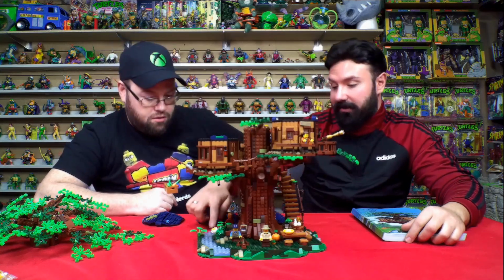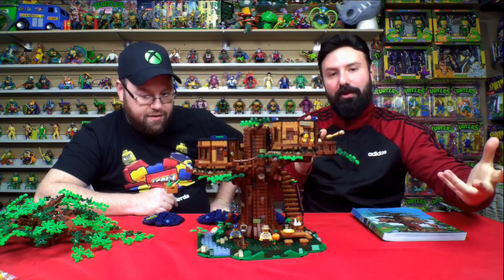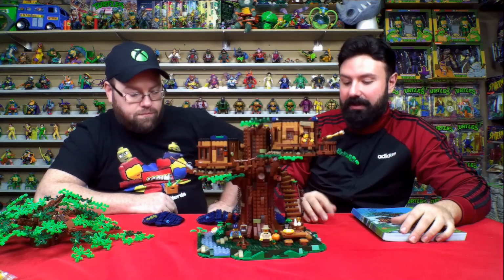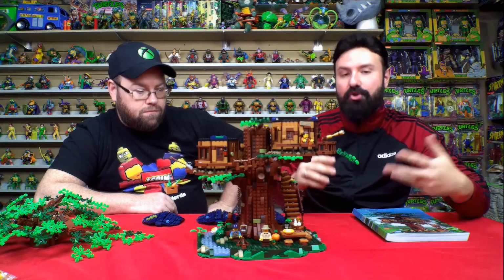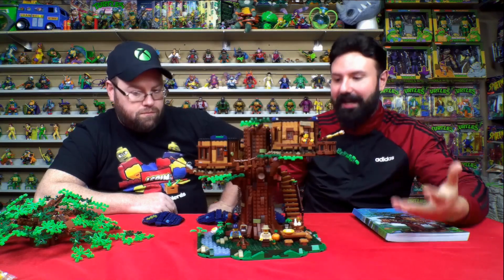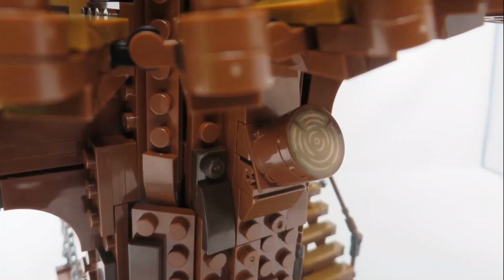I love how they made the little river, which is blue tiles underneath and translucent tiles on top, so it gives the impression of water. Really nice, where it's not just a plain color. It gives depth, and it almost looks like it's moving. Like we said, each thing is really repeated but tweaked a little bit, and that tweak gives the impression of something very realistic. It looks like a legit tree, like the trunk. There's even a stump somewhere. I don't remember where we put it, but that looks so real.